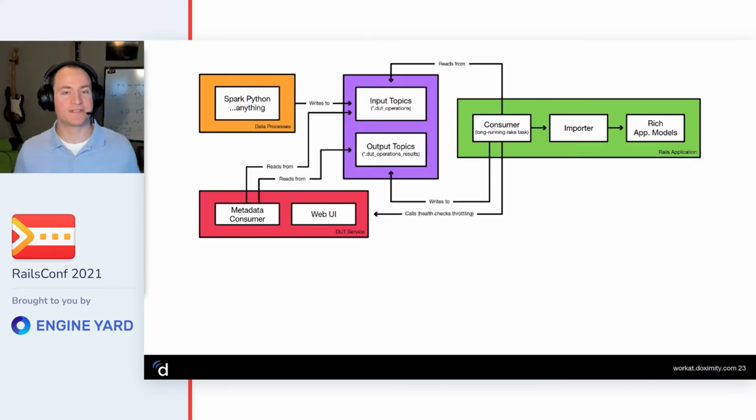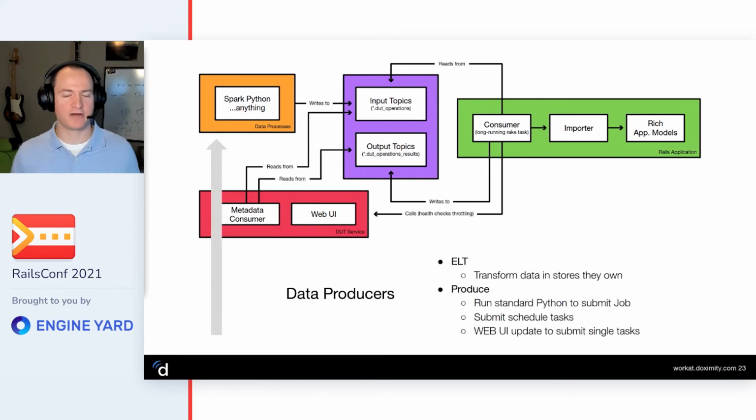Cool. So let's talk more specifically about the data side. So data producers, that is the orange box. And there are a few things here that are important for the data team to work independently. They have to own their own data stores and be able to work completely independent of anything in the application side. So when the data team is doing processing, a good example of that is the CME and profile example that I talked about, where we are associating citations to real profiles. They have to do that in their own data stores.